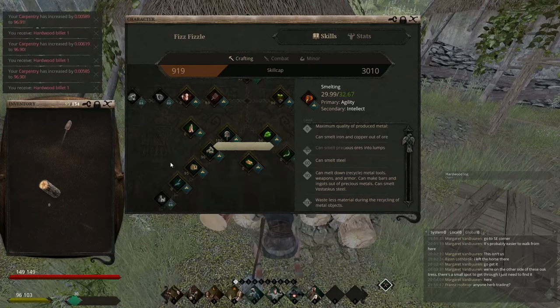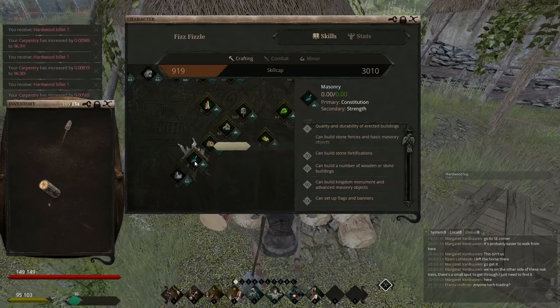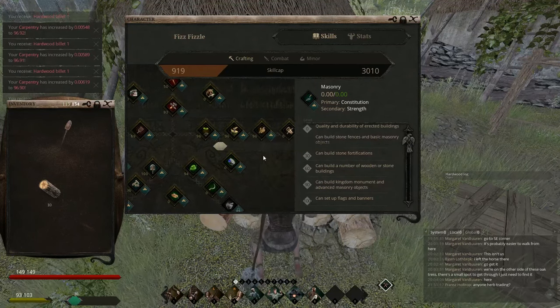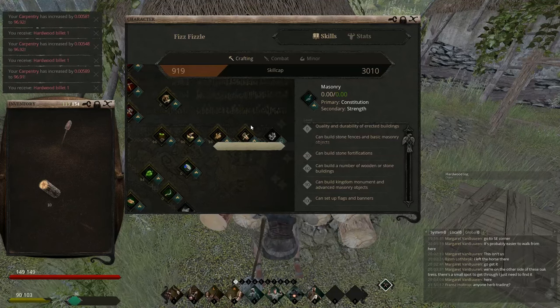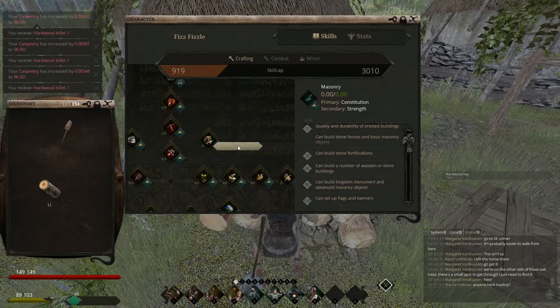We need to get farming going. We need some more food. What is this? The masonry can build stone fortifications. Cool. And I think the next thing we need to get farming going is this coop thing I'm gonna be making.